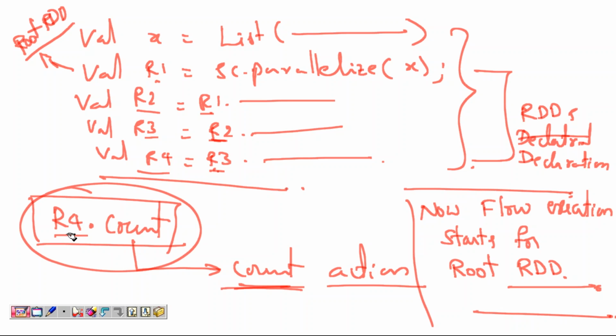When you perform an action, only then the flow execution will start. But now the question is how this flow execution will happen. This is the important part, the hardcore of the Spark execution model. Whenever an action is performed and the flow execution is triggered, what happens internally is what we will understand in this discussion.